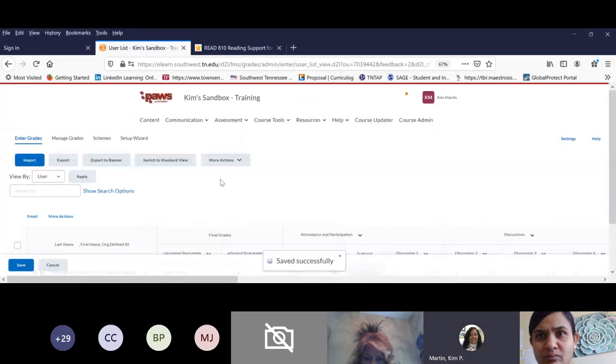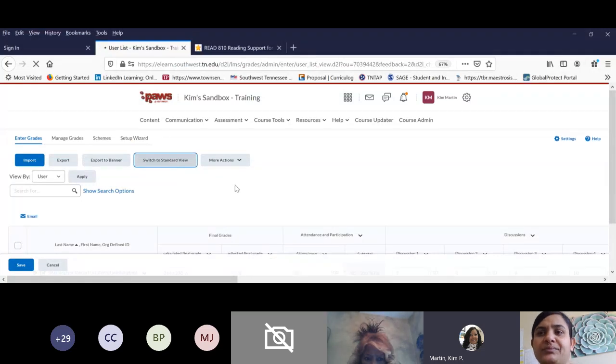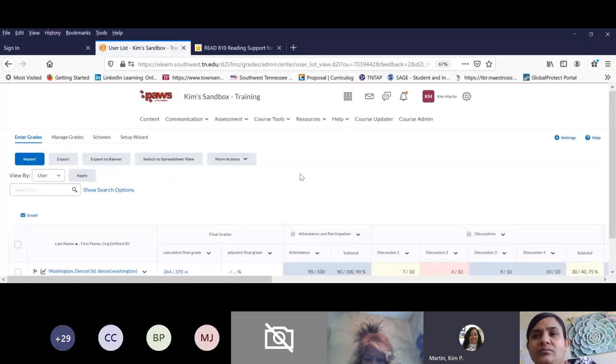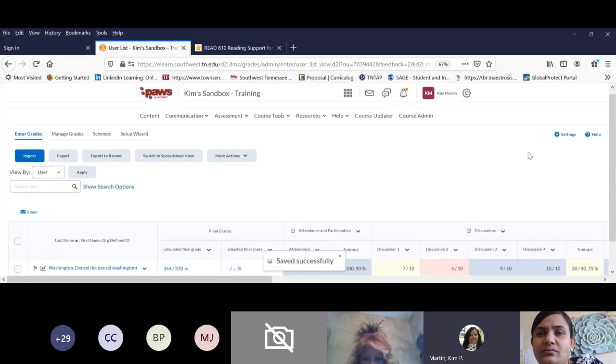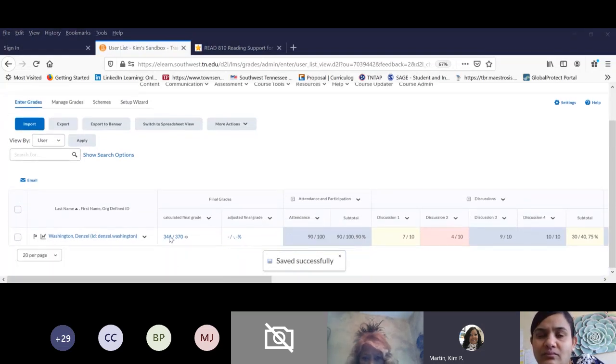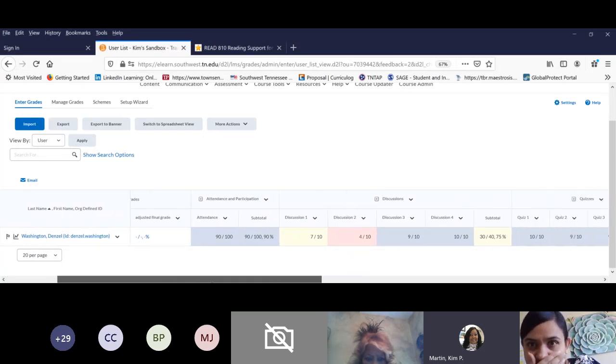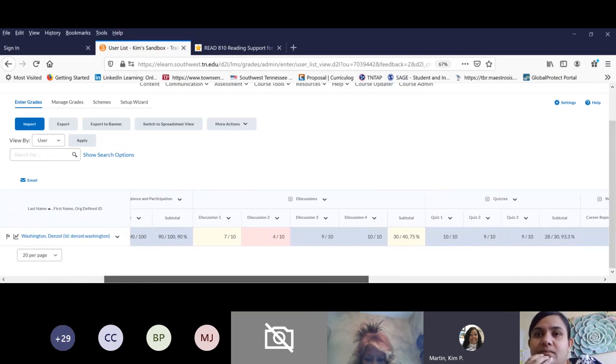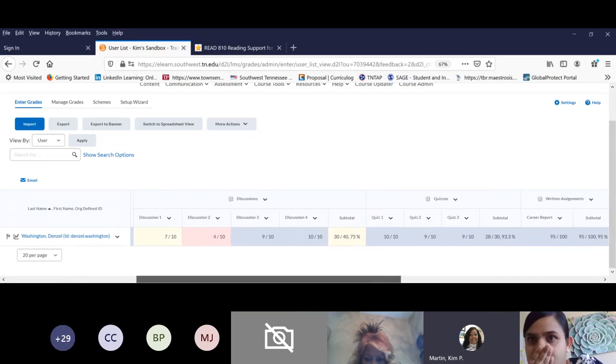And I'm going to switch it back to the standard view, excuse me, so you can see. So if you look closely at the gradebook, Denzel earned 344 points out of 370, right? So if you look here, where are my discussions?